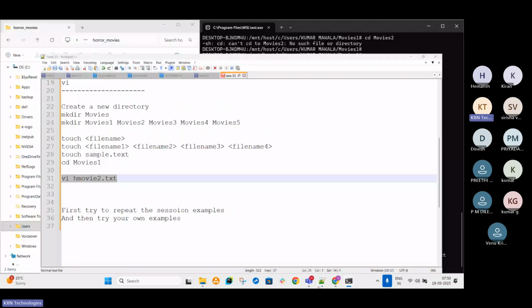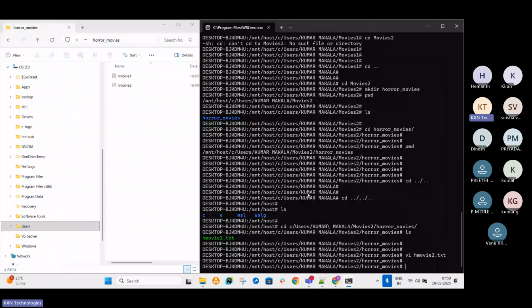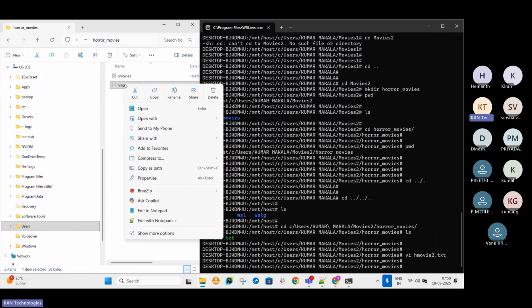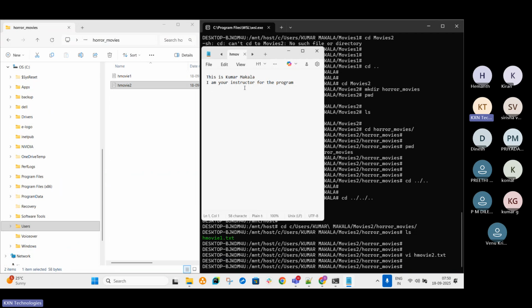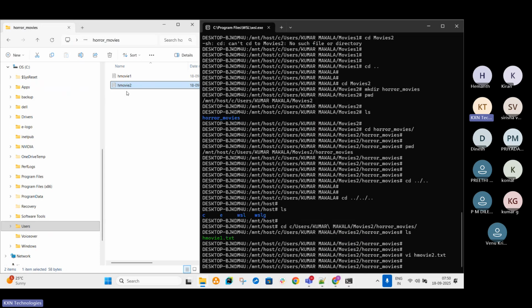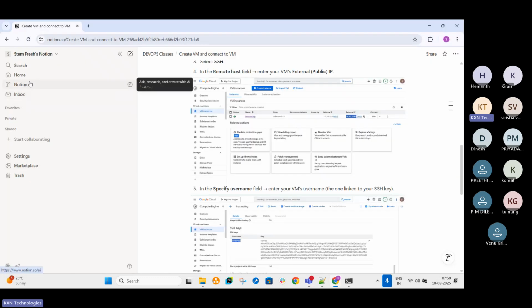Okay, and once it got created, you can open it in Windows also. Just right click, open with, for example, Notepad. See, whatever file got created with the Linux command, with the data, it is also saved in this file. Your task is to create one more file called movie 3, for example, inside this horror movies folder, and type all the data. Don't worry about it. The instructions and other things are already given, right? There is one Linux documentation that we have with us. You can directly take that as a reference also.